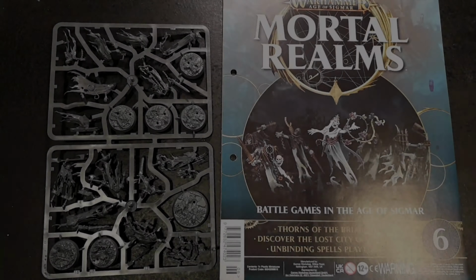These are the Thorns of the Briar Queen miniatures. I've not actually seen these before because I'm still pretty new to Age of Sigmar, but that's the Briar Queen herself, I would imagine, because it looks very regal because she's got a crown on. Look at the detail on that. That's the kind of face that only a mother could love. Really nice looking models. Apparently they're a pain in the neck to put together, but they do look quite simple. Then again, they always look quite simple and they don't always tend to be.